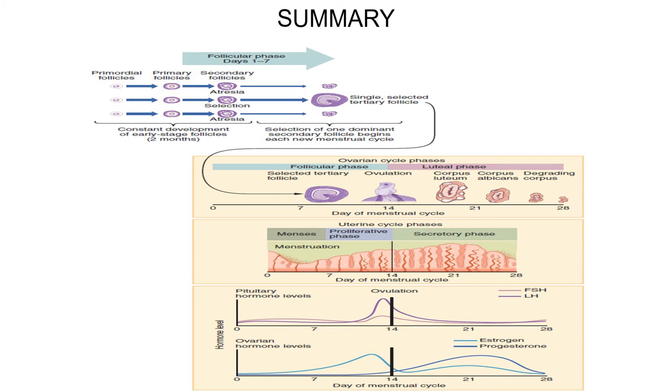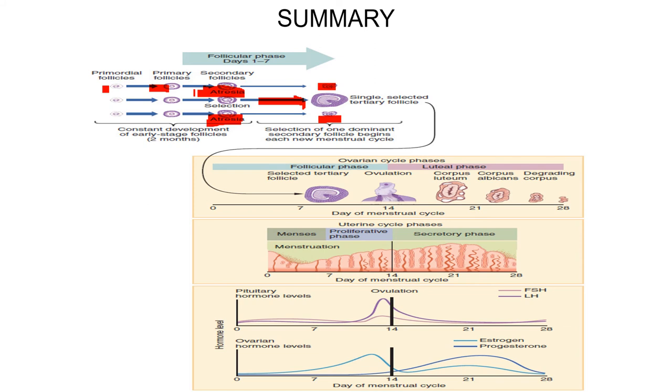And you'll see at top the summary of the follicle maturation, right? Primordial to primary to secondary. And remember that a lot of them will die. This word atresia right here at the top, that's basically cell death. So these things will break down and die, and only one will be selected to become the winner, while those other two polar bodies break down and die. So then we only have one mature follicle, and then that's the one that's going to be ovulated.